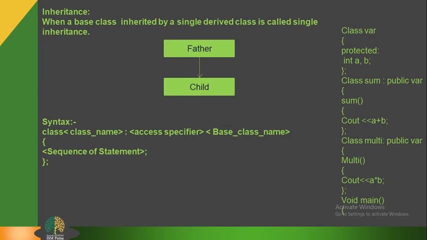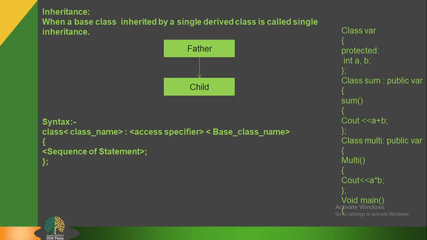It not only provides the facility of reusability, it also allows us to create or design the relation of two or multiple classes together, where the class which shares its properties is defined as a parent class or base class, and the class which grabs the properties of the parent class is known as derived class or child class. Basically, it always represents the relation of two or more classes.